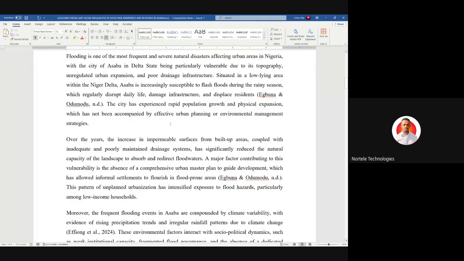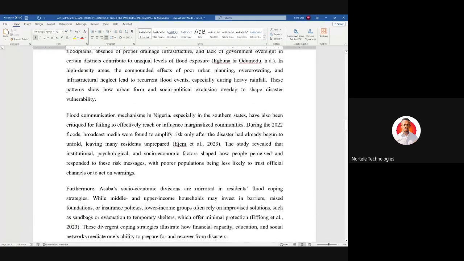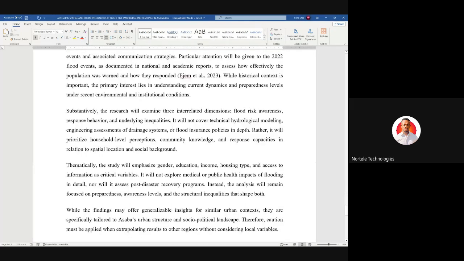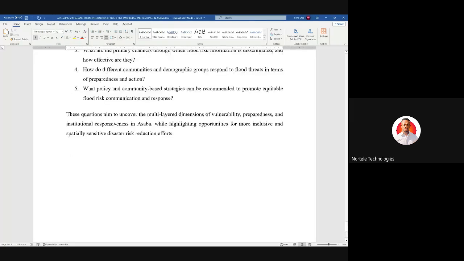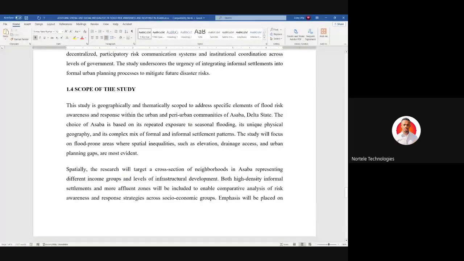So now, the same way I'm using it as an example to define what a scope is. A scope now, we're talking about where exactly you want to carry out that research. That's what I mean by 9 p.m. and the rest. So your scope now needs to define exactly where you are carrying out the research, how you are carrying out the research, and with what. Geographically, thematically. Your scope of study is where you're carrying out the research, how you're carrying out the research, and with what.